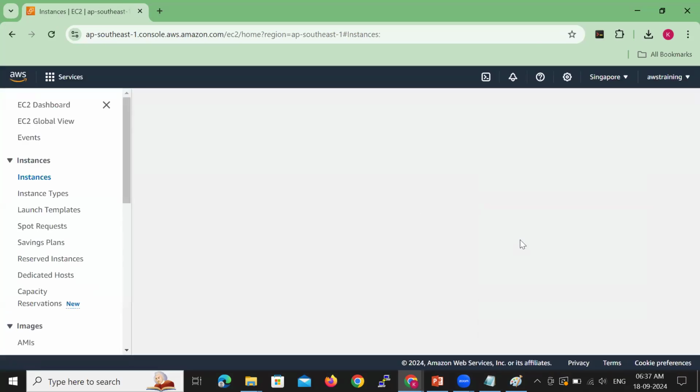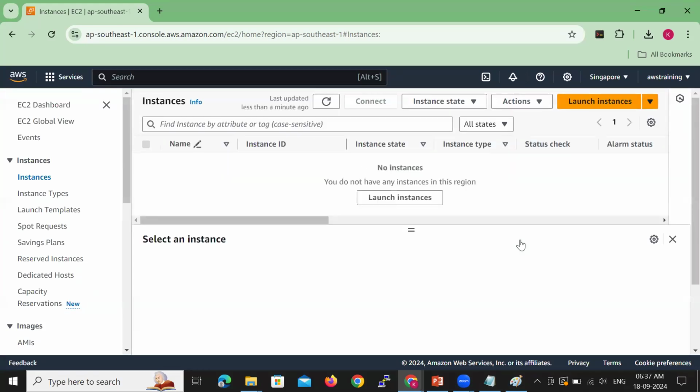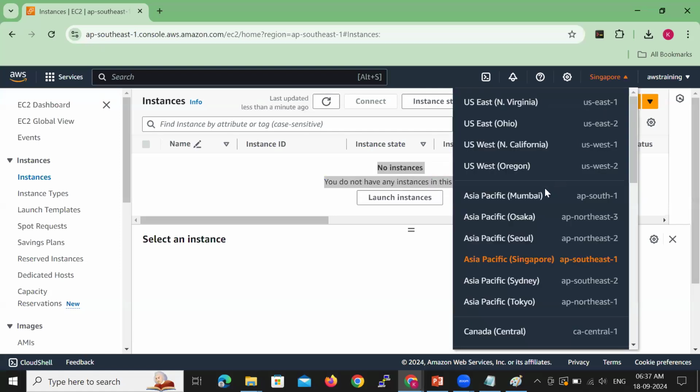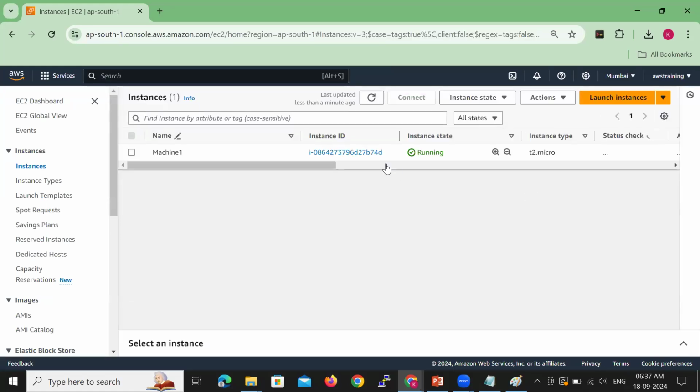Now I will be connected to the Singapore data center. You can see here now I'm pointing to Singapore. Are there any machines? There are no machines. The machine which is created in Mumbai will not be available in Singapore. It's not displayed in Singapore. If you create it in Singapore, it's not available in Mumbai. Take a note of it. That's just for your information. So let's go back to Mumbai. We have created a Linux machine in the AWS data center at Mumbai.